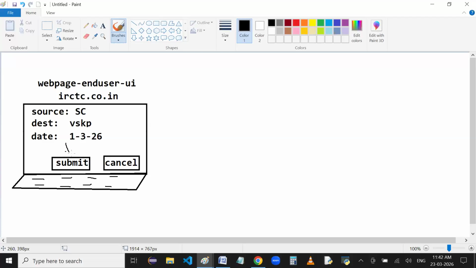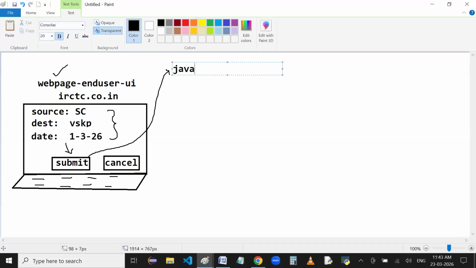Okay. When you are clicking on the submit button, what happened? This whole information, whatever information is available in this web page, okay, what happens? Inside the submit button, there is a Java program. Listen carefully.